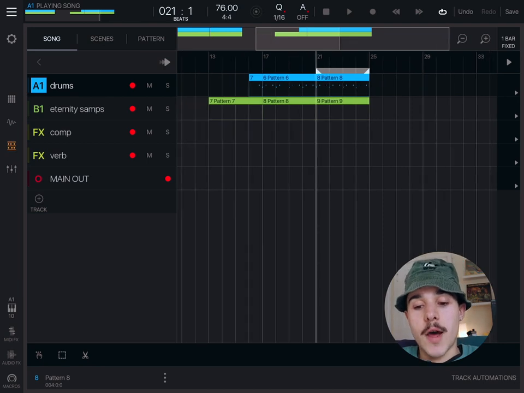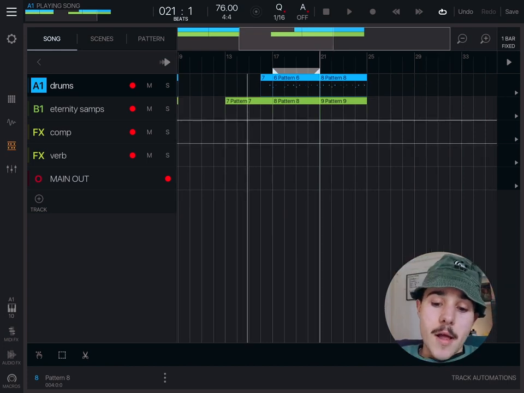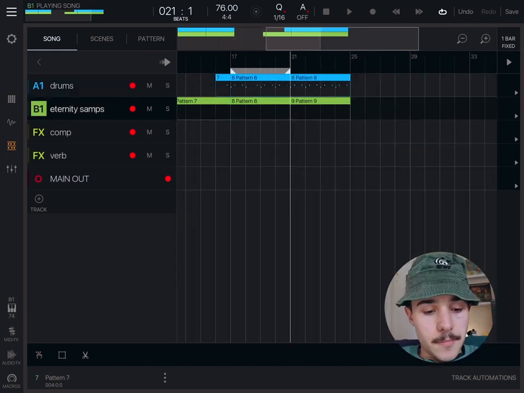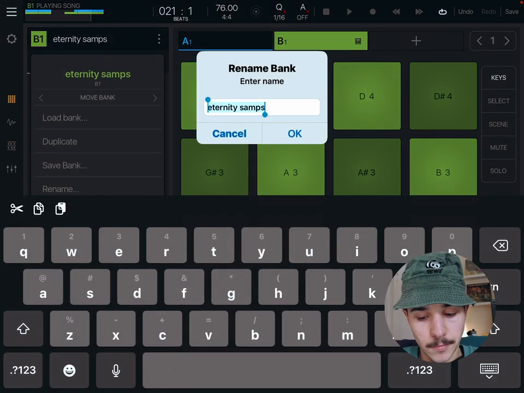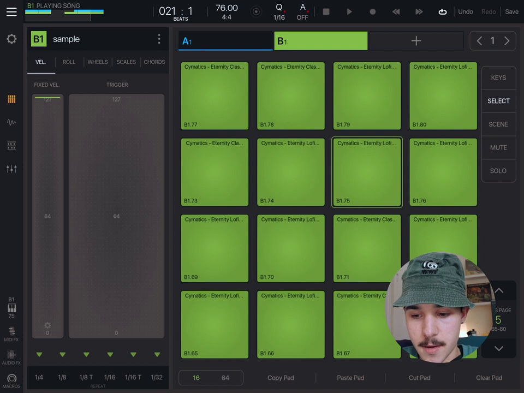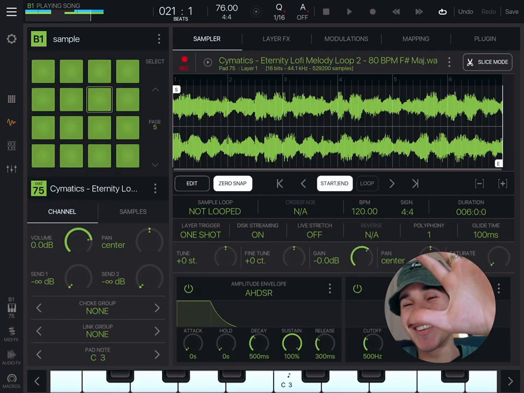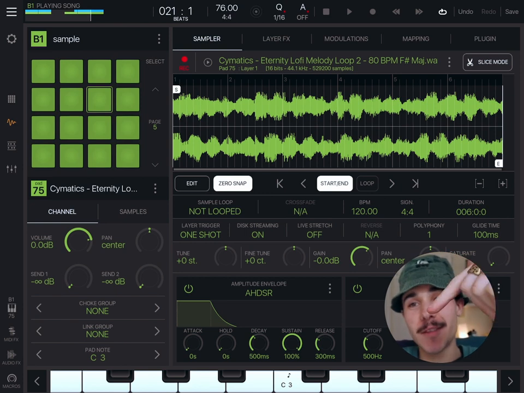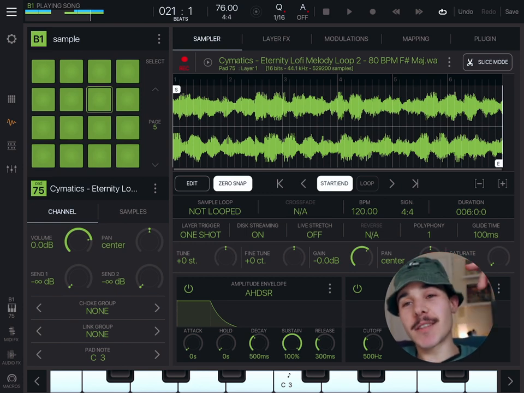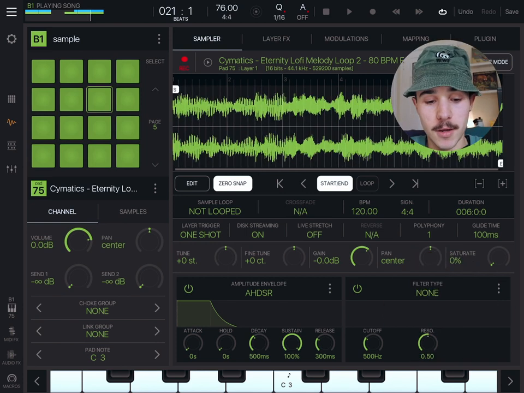Alright, so I like to think of the up part of the sample, the not low pass part of the sample, as kind of the chorus. So what I can do next is copy the sample to a new pad. And alright, don't worry about Cymatics. We're doing this on the iPad, so forget the authentic samples. Sampling from Cymatics is not authentic, but that is a learning experience.